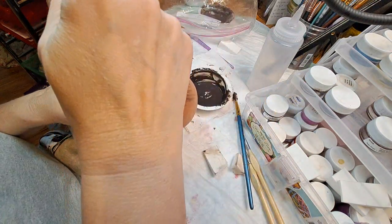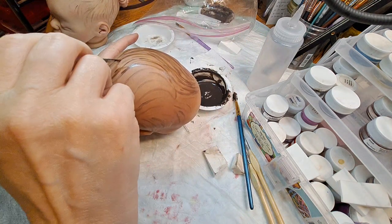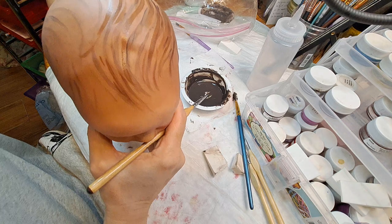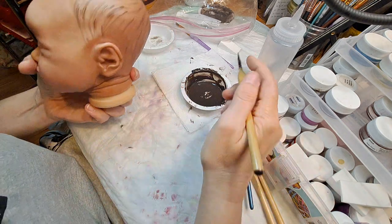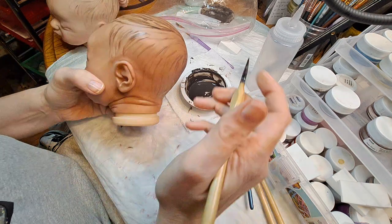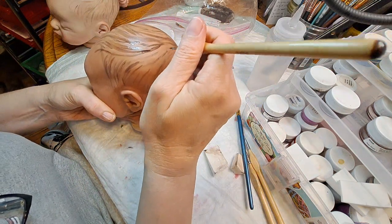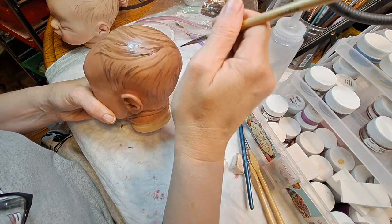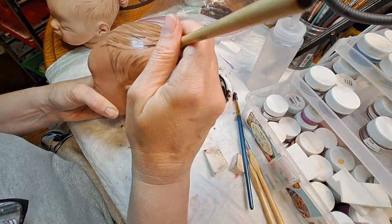It seemed to be drying kind of white, and I think that was the thick that I put in there. I've never had that happen before, except for yesterday. I had the thick in the blush, and I was going over one of the baby's cheeks just to make it a little redder, and for some reason it was drying really weird.